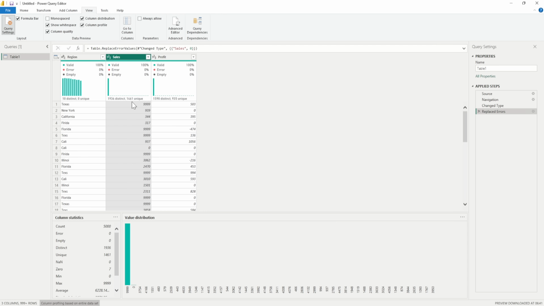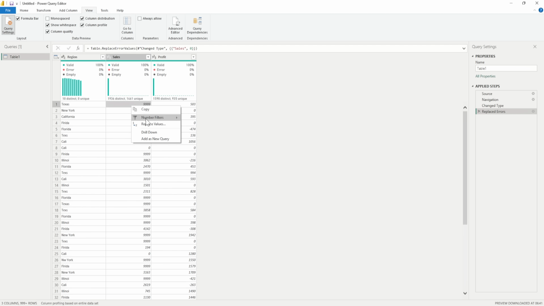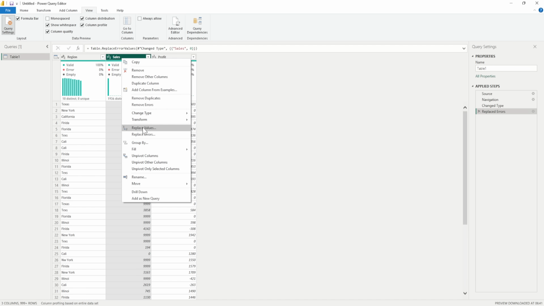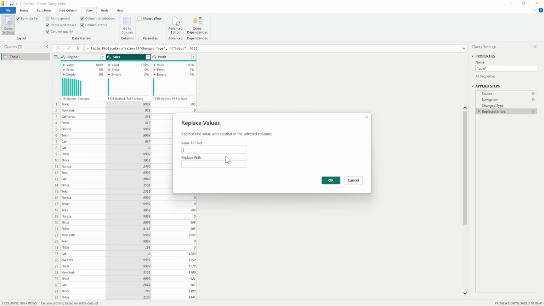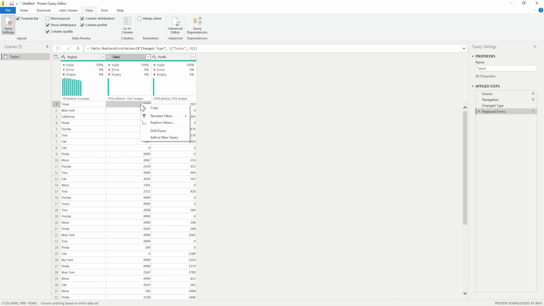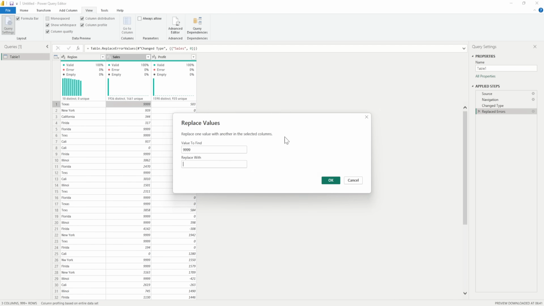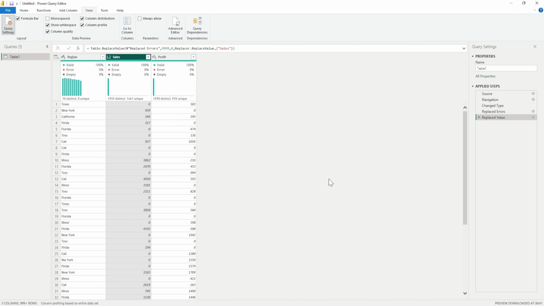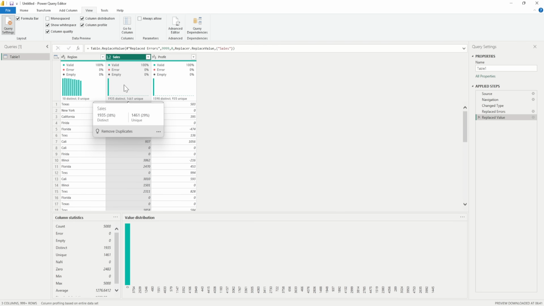So what I'm going to do is right click and say replace values. I can do it from here, or I can right click here and go to replace the value. I'll have to type in the value here. But what I'm going to do is go here and click on replace values and I'll put in 0 and click on OK. So the moment I click on OK, you will see that all 999s are gone and I only see the value as 0. So everything that was 999 has been changed to 0.